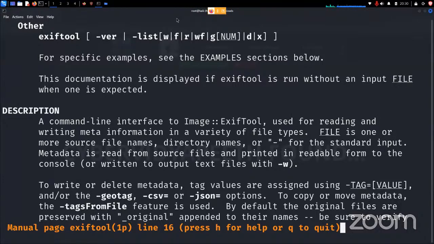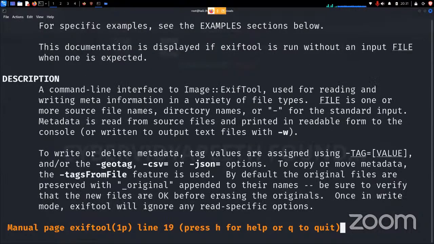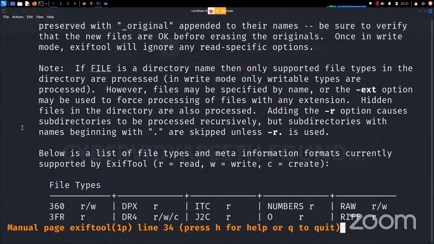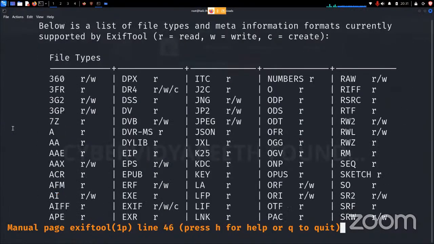So by using exif tool, what can we do? We can read the metadata of any file, or we can write some metadata information into a file, or we can edit the metadata of a file. As you can see in the manual, here are some basic information, options and commands that we can use with the exif tool.